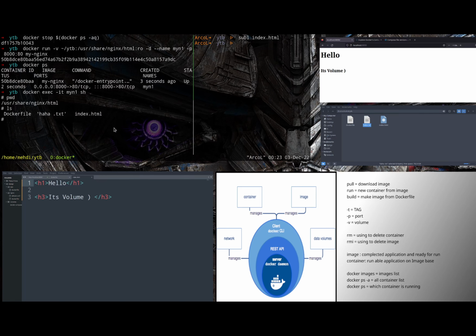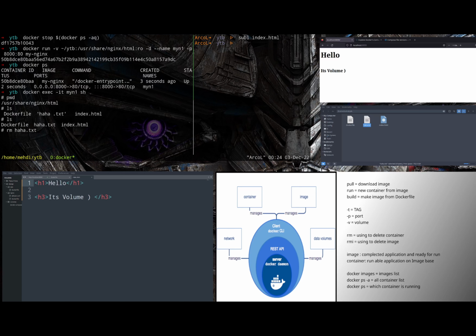Let me change the name a little bit. Got it wrong. Okay. ls, and let's try to remove it. Remove haha.txt, and it cannot be removed. It's read only. That's why we have ro here.